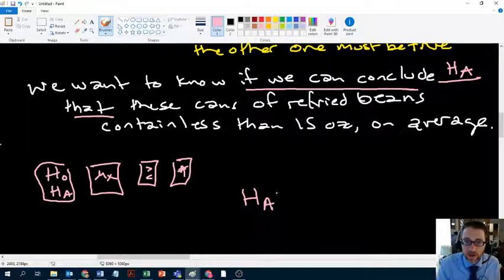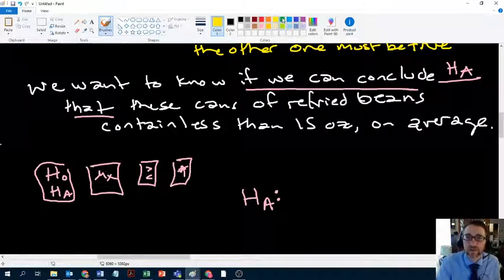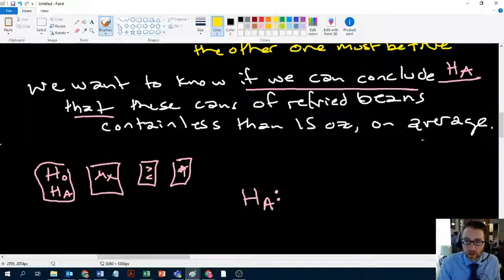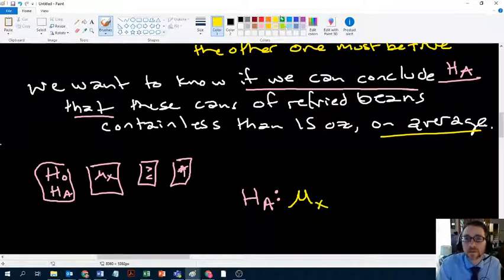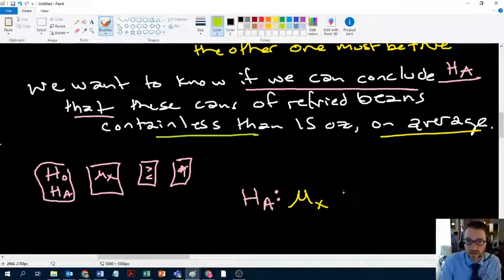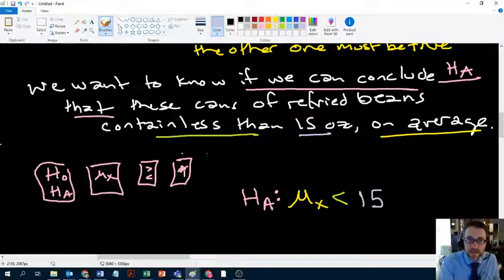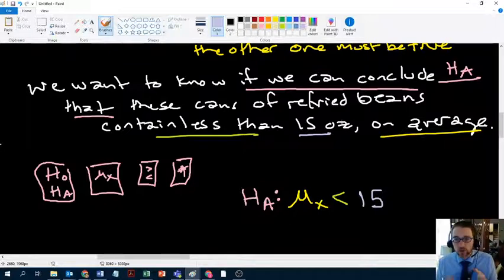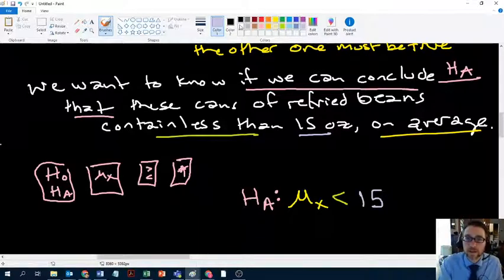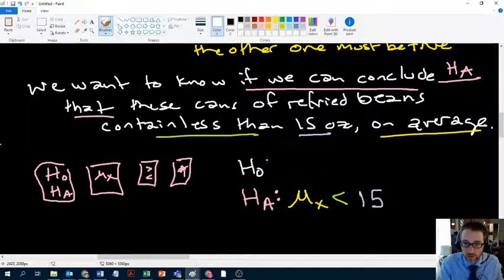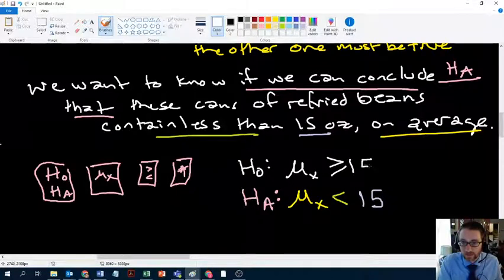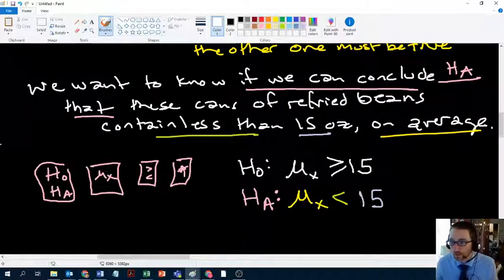So what we know right there is that we are saying, is it the case that the following is true? And then we're looking for a parameter and it says on average, so that's very clearly mu x. Less than, well that's just a less than sign. And then we need a number, and that's 15. And so inside this sentence in math, we can see, or in English, we can see this mathematical assertion. The conclusion we could come to is that the average filling weight of these cans of refried beans is less than 15. Now if that's the alternative, then we need to come up with a mutually exclusive and exhaustive null, which is that in fact the average value is at least as large as and possibly larger than 15. And that's how this step one works when we put it into practice.